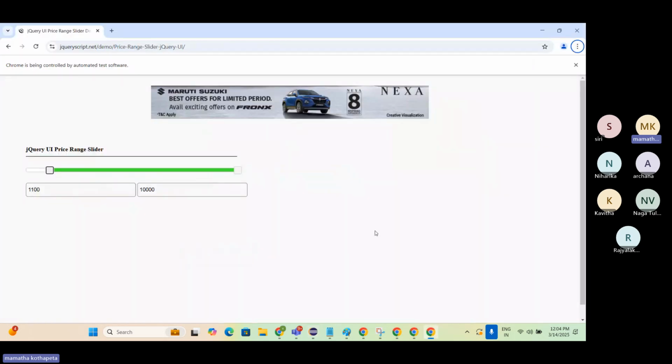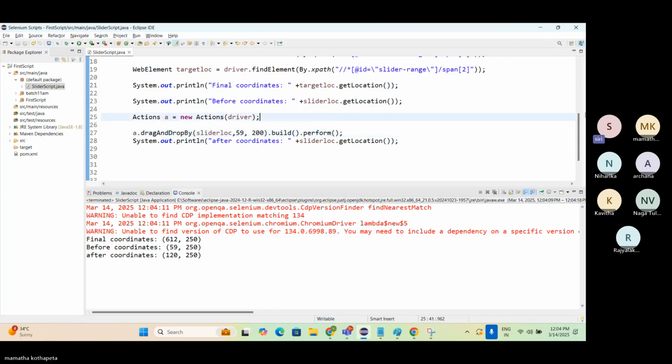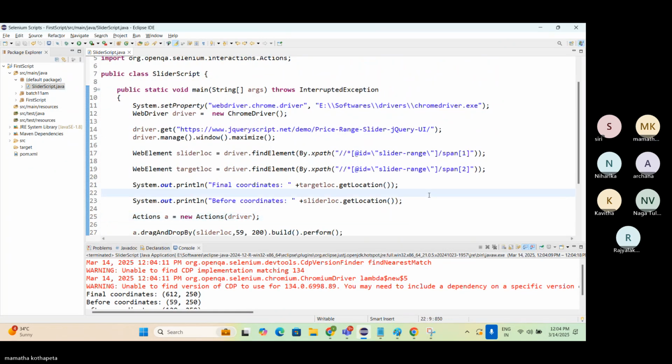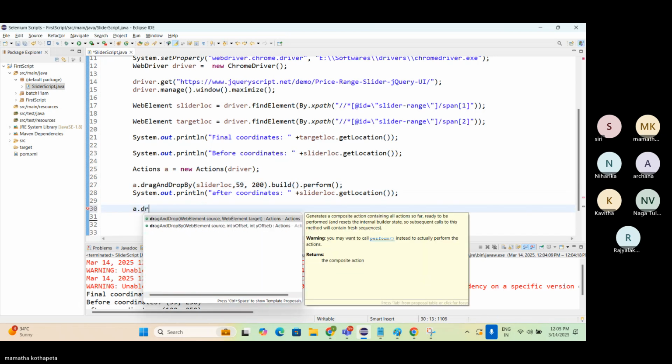Okay, so try like this and see how it is working. You understand the scenario, right? How to do the automation for the slider point. Yes, Vinod. Any doubt in this? The important takeaway here is get location and drag and drop by. We have drag and drop, which has two methods, source and target. We are not worried about source and target here. We are worried about drag and drop by, with web element source, x value and y value.